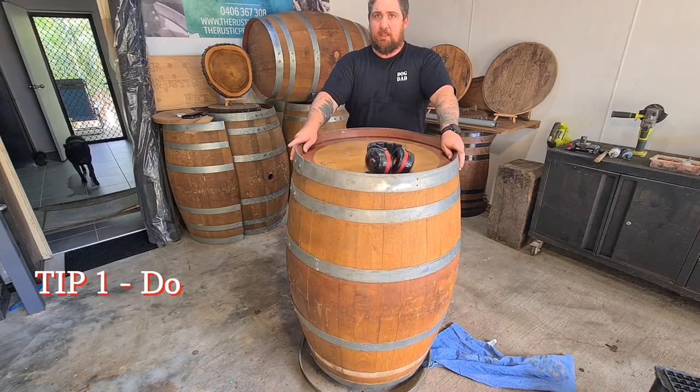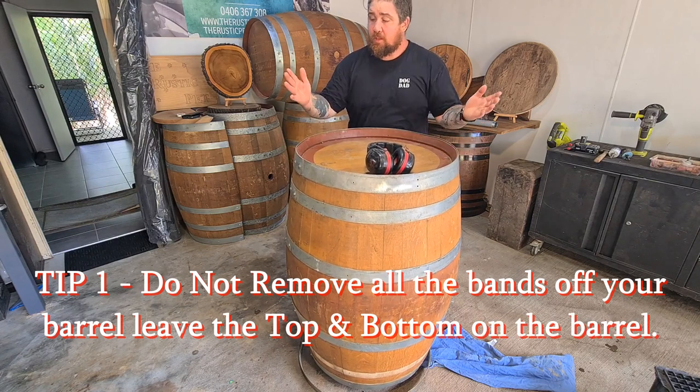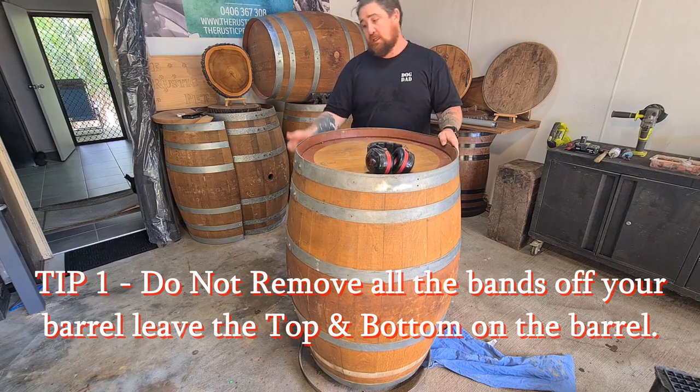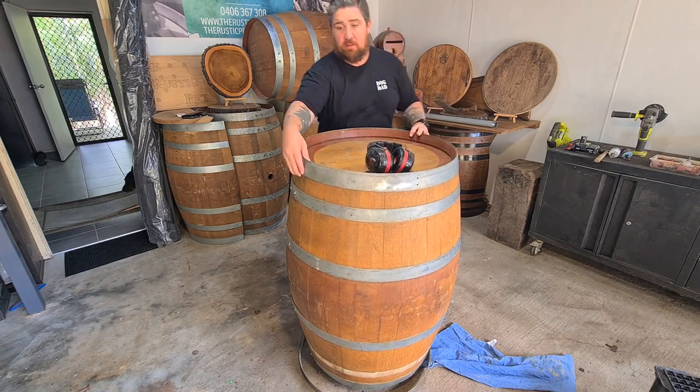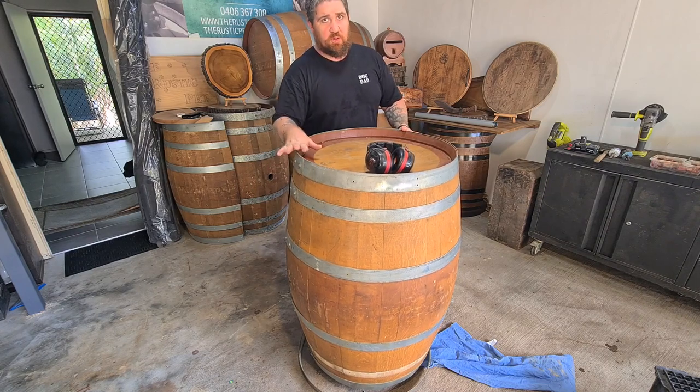now with the barrels, the bands that you're going to knock off, if you're in here before, do not knock these ones off. You do not want to knock your top and your bottom band. This one here, and when it's upside down, the same one. So these are the ones you want to make sure do not come off.